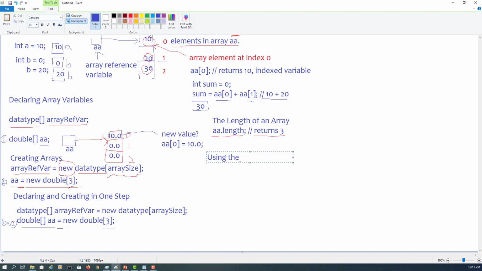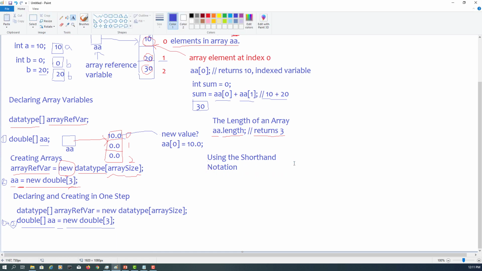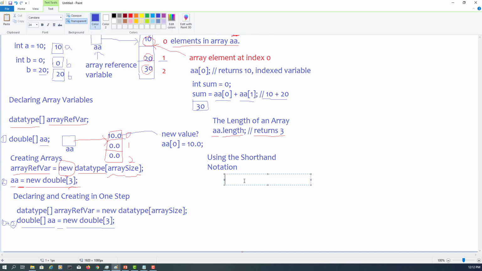Again, we can declare arrays with shorthand notations. It means you can construct the array and assign the values together. What we call this is creating arrays in one step.